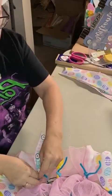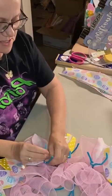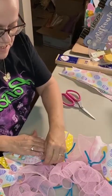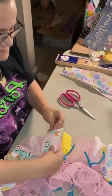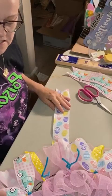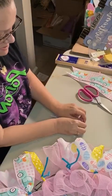Then you're just going to place that straight down over top of the piece of ribbon that you just placed so that it V's around the straight piece you just put in, the 6-inch piece. Give it a few good twists, cut off your extra, fold them in down inside and give it a good squeeze. Now we're ready to go to the next one. The egg goes over the yellow, so we're just rotating again. Egg, truck, and you're going to do that all the way around for the 12 pipe cleaners.